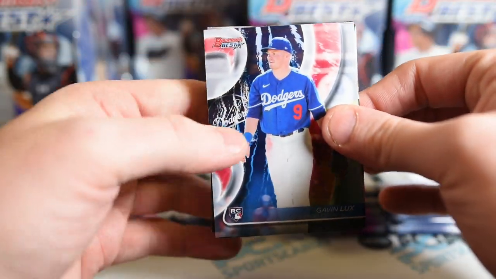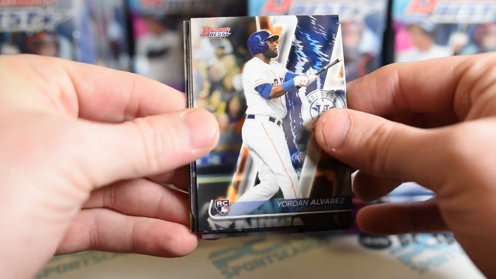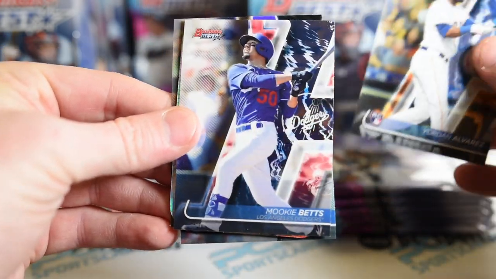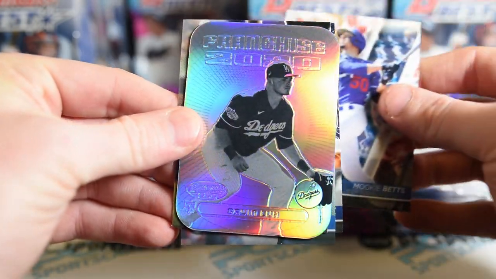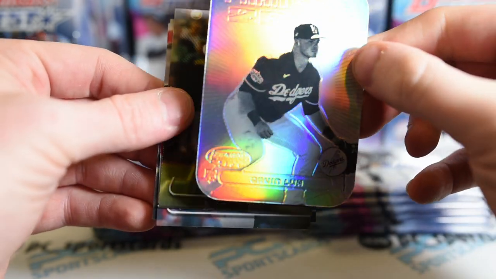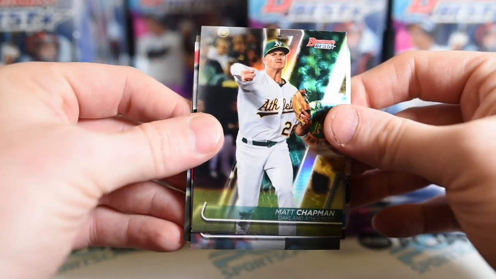So Zach handles our consignment business, and I handle the grading. So Zach knows a lot more about what players are selling well. I could just tell you who I see getting sent in all the time. It's a good start of a rookie pack. Gavin Lux, then Yordan Alvarez. Mookie Betts. Oh, this is cool. Franchise 2020 Gavin Lux. It's a cool insert. And then Matt Chapman. Good little grading pack there.